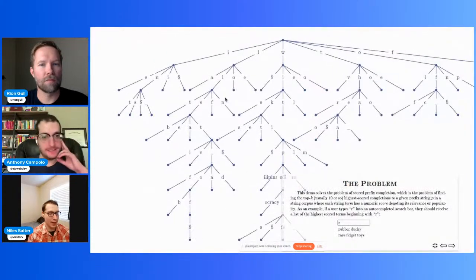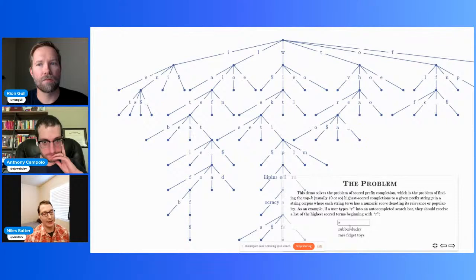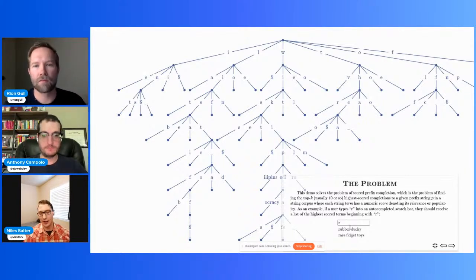So yeah, this solves the autocomplete problem, and the idea is that every single completion inside of your string corpus is assigned a numeric score saying the relative importance of it. And so the idea is we're going to have some structure and we want to return the top 10 or so most relevant completions to a prefix string. So we don't want a random one, we want the highest scored one.